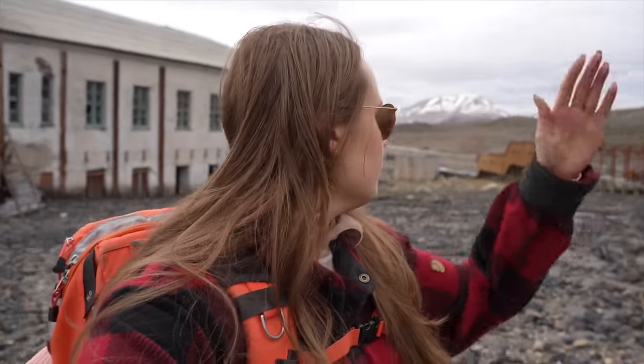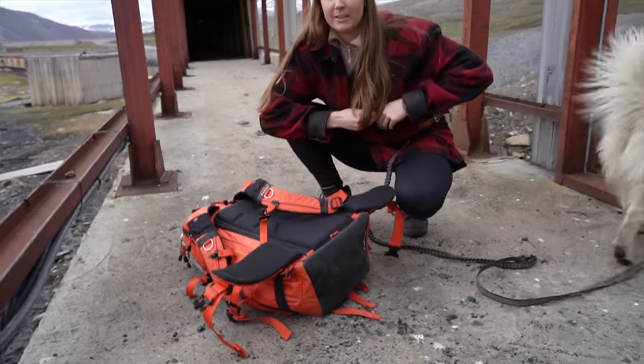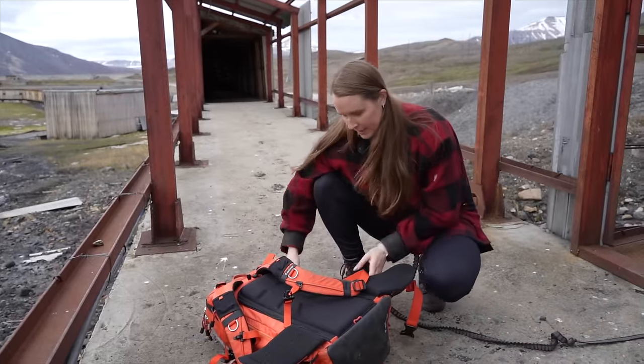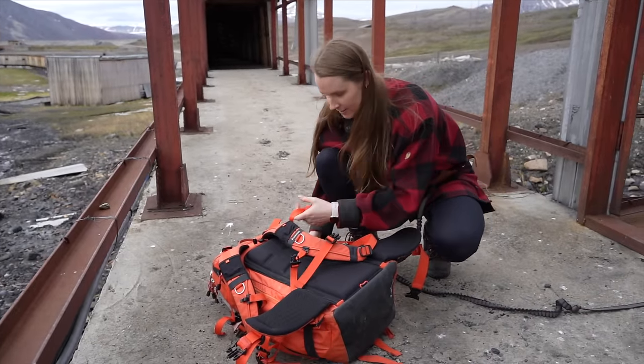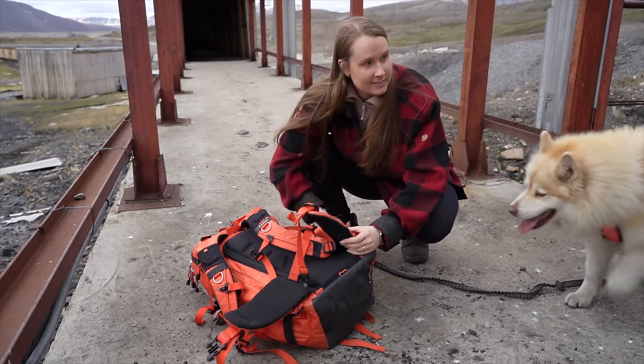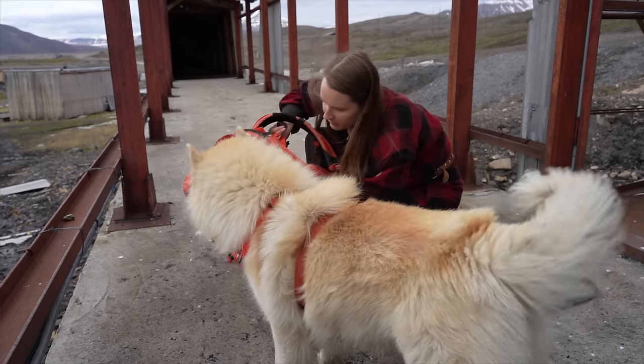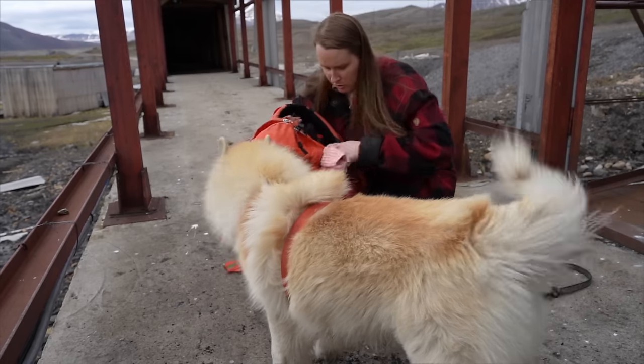But now, I'm gonna head over there to go into this gallery and go all the way up the mountain. I'm very excited to see the view and also about how much cardio this is gonna be. Let's see. So I'm gonna leave my backpack down here because it's heavy, but it looks quite dark in there. So I think I'm gonna bring, I think I had a headlamp in here. So I'm gonna bring that. This is gonna be scary, Grim. Christopher's not coming with us. Oh my God, my beanie is gonna get so dirty here.